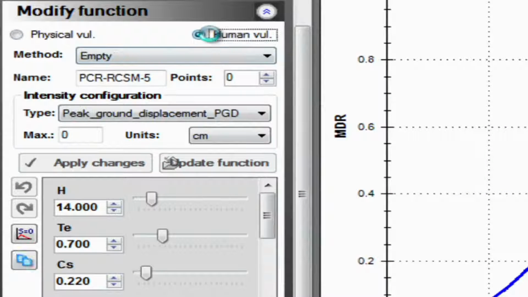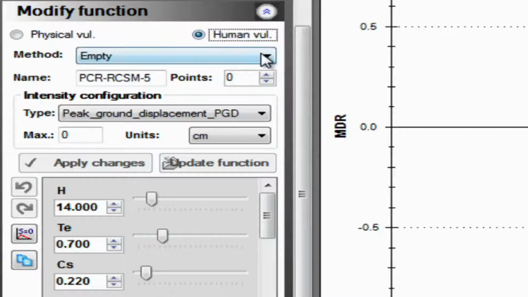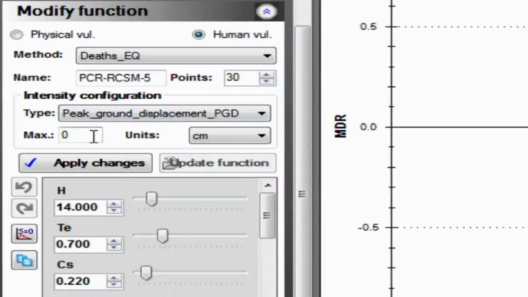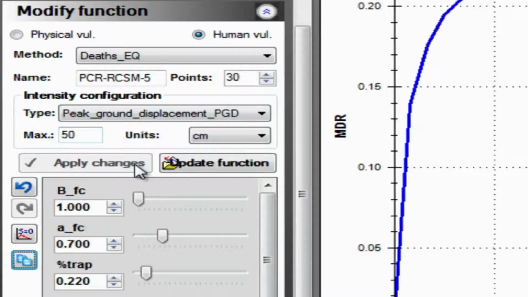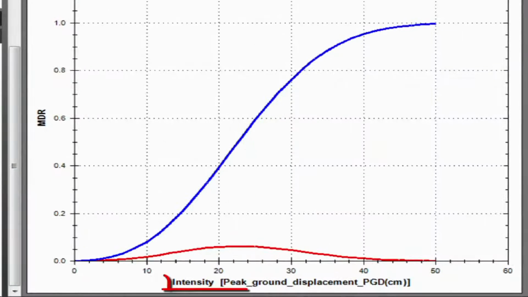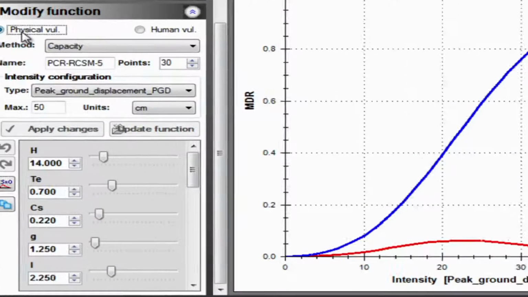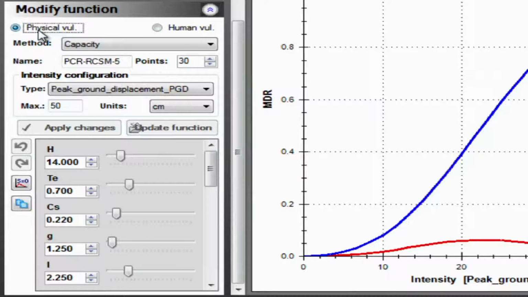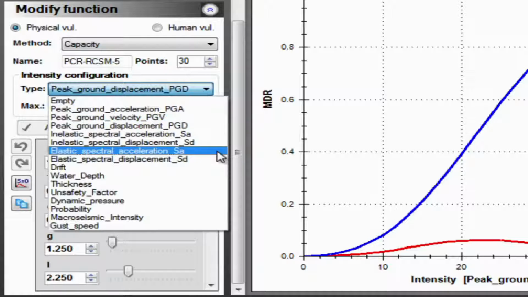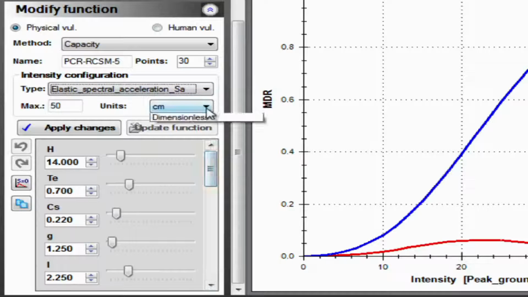In continuing to fully define the vulnerability function, a default human vulnerability function should be defined. Because this example is for a seismic hazard described as peak ground acceleration in GAL units, convert the units by selecting spectral elastic acceleration from the type selection list in the intensity configuration box, and the corresponding unit as GAL from the units selection list.